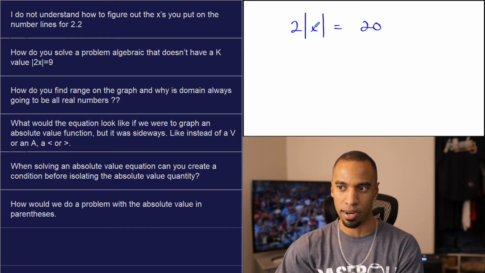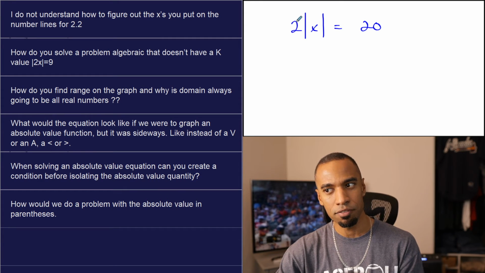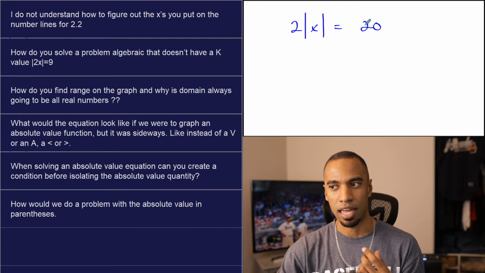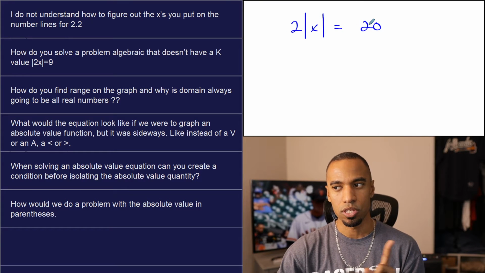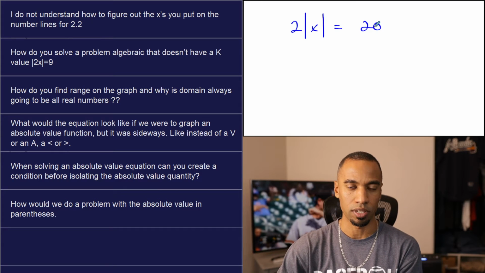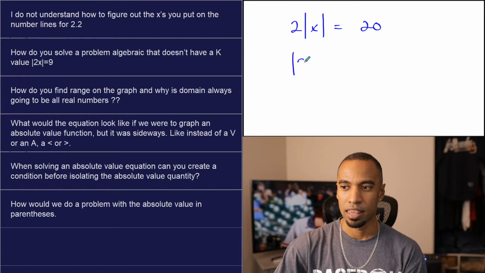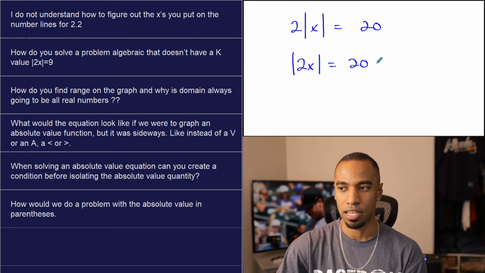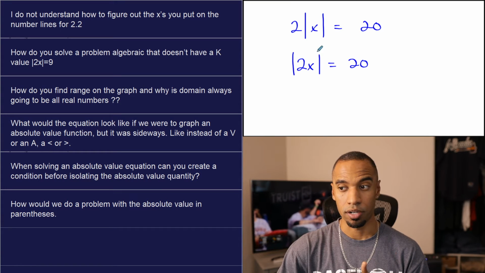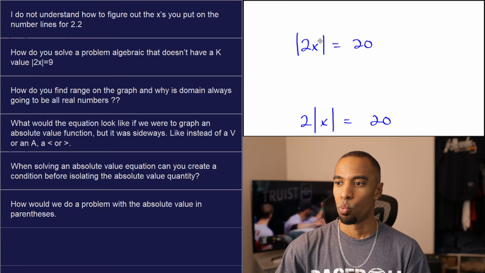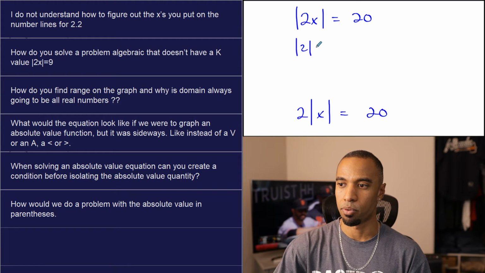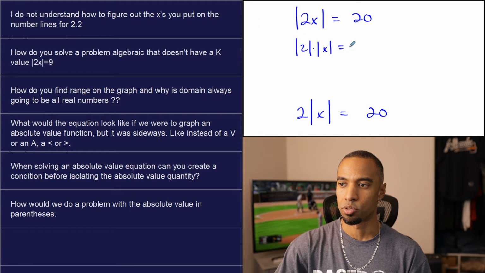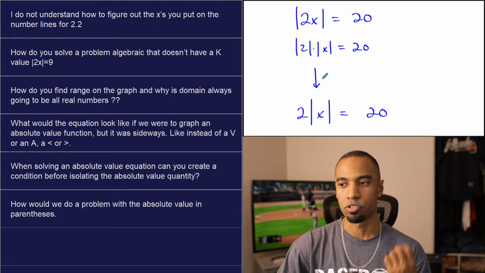Obviously there are different things I could write inside here, but where you have a positive stretch factor outside of here, no matter what happens when you divide by a positive, you still get the same sign result, because this and this are technically the exact same thing. We've learned that the absolute value of a product equals the product of two absolute values, and we know that the absolute value of a positive is still a positive, so we still get that out.